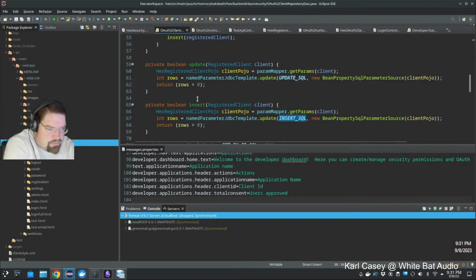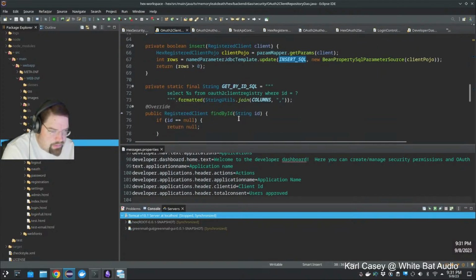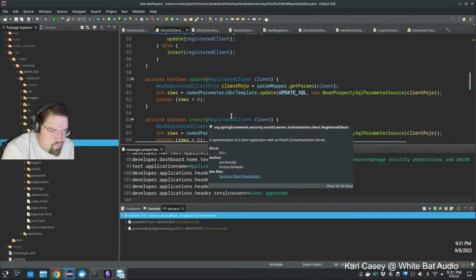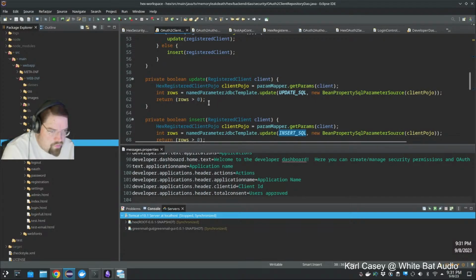In fact, I've already got the insert or the update for the registered client. So actually we already have that there. So it's just a matter of putting two and two together.